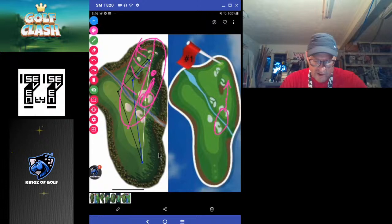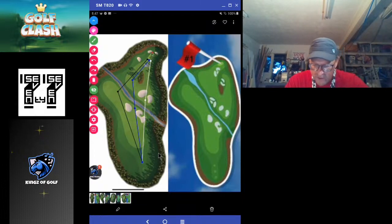The green up there looks completely different, and it does look like you could hit out into this area out here where you're hitting a little more straightforward to try and get yourself a shot coming in. But just looking at the changes without having actually been out on the course, it does look like the white line is still going to be probably the preferred line.